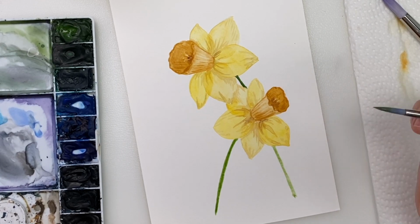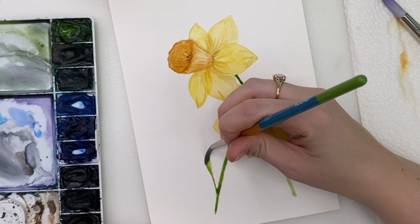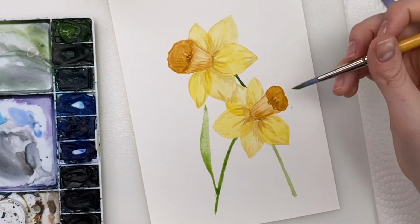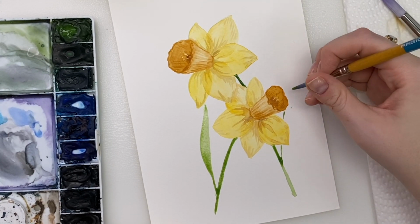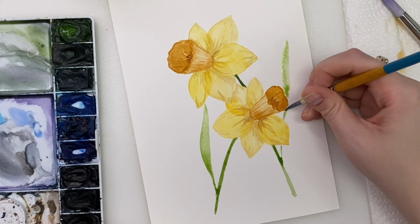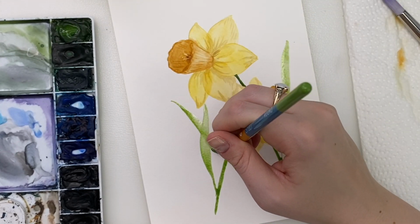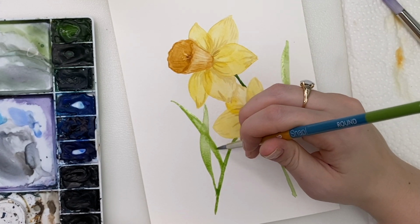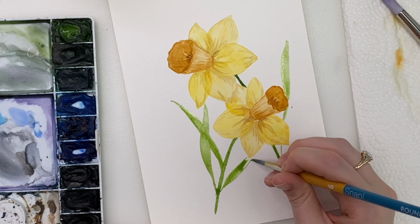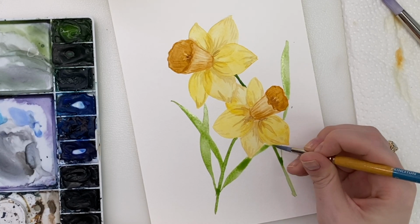And then we can add some of the leaves. The leaves are nice and long. So we're just going to have it connected to the stem, and you're going to bring it up like that. Give a little bit of pressure. Maybe you have one coming this way. Goes behind that. I'm gonna have one coming this way, one coming off this way. I want it to go behind these petals. Okay.